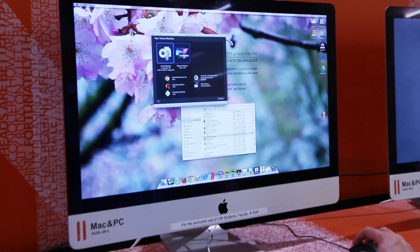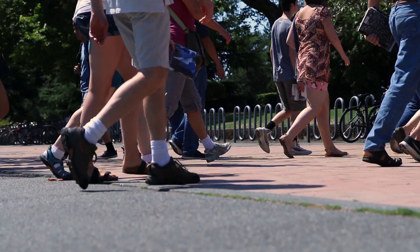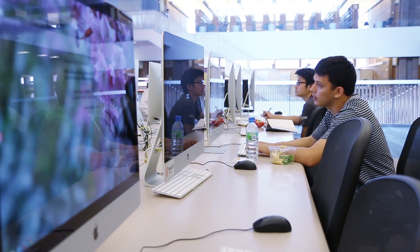The key characteristic of Parallels desktop software that we noticed early on was the performance. We've had wonderful feedback. Parallels allows us to run Windows basically in RAM, speeding up many, many processes. Folks have to wait a lot less time logging in. We went from login times of 2 minutes or more down to about 20 seconds, which can be an eternity when a student only has 10 minutes between classes to check their email or register for a class.